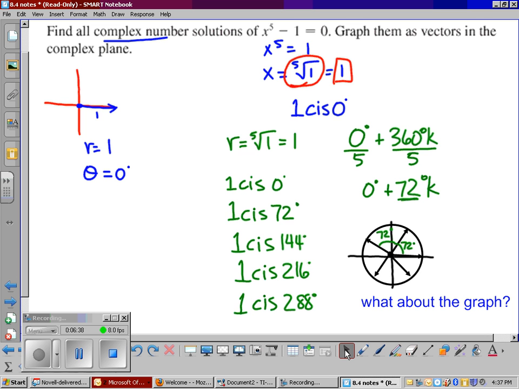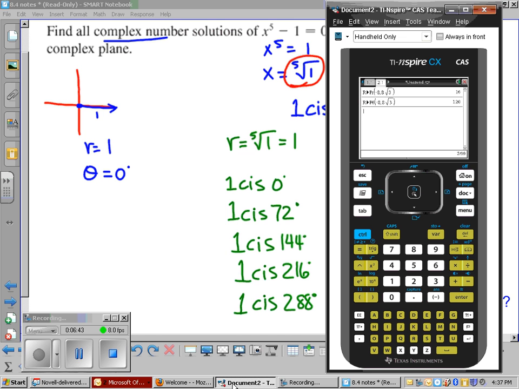Now let's take a look at how we would write these answers back in rectangular form, and let me give you a calculator trick for doing that, because it's a lot of typing unless you use your calculator's ability to store values. The first thing you want to do is type in the equation r cis theta, but you can't abbreviate it. As far as I know, in your calculator, that's not going to work. So you have to use the multiplication after the r. You can't just do r parentheses, because it will think you're talking about a function.